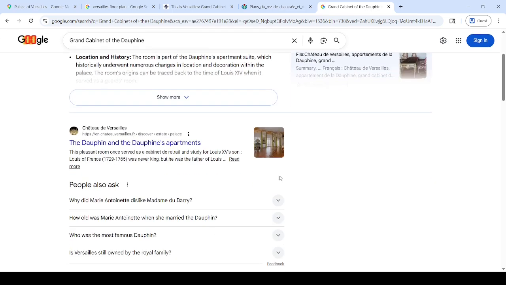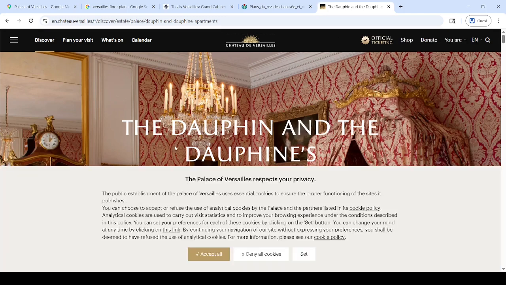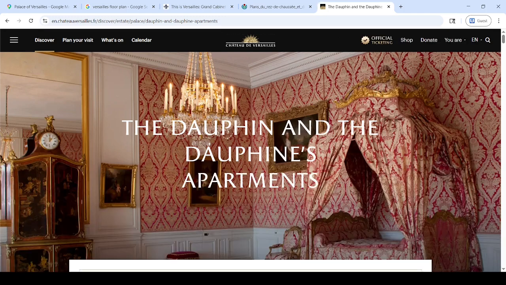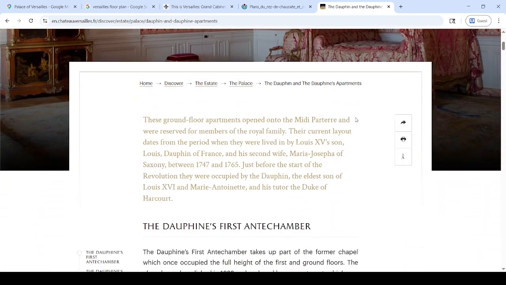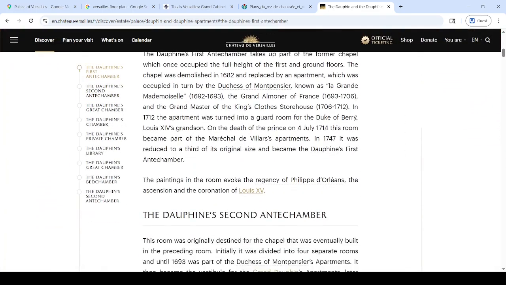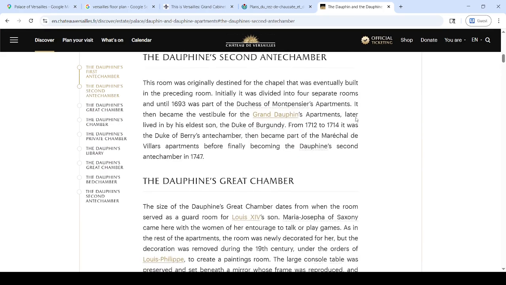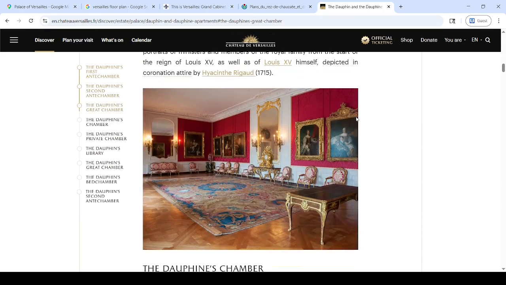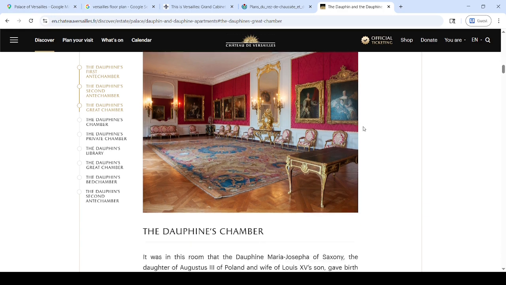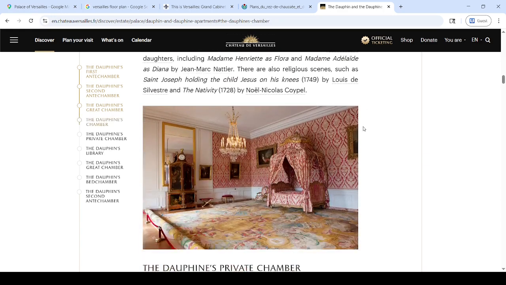And I can go to the official website for the Palace of Versailles and get a little bit more context, maybe some pictures of different angles, and also just a little rundown, brief histories. It's good to have multiple sources just to kind of compare, because also sometimes there are mistakes.